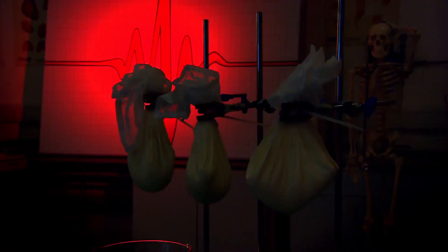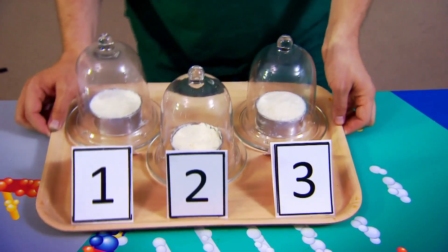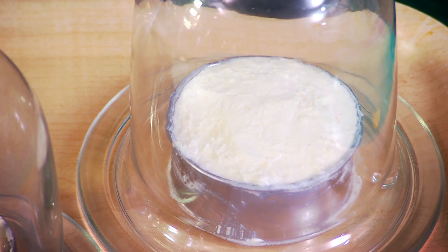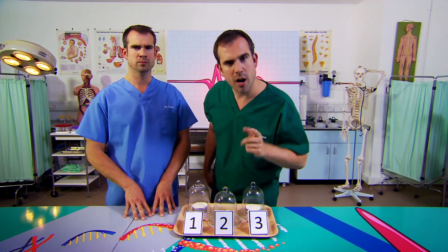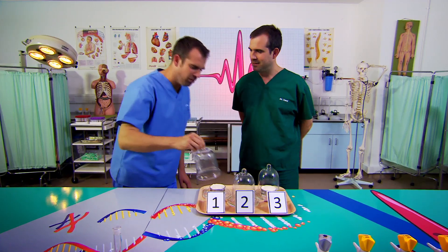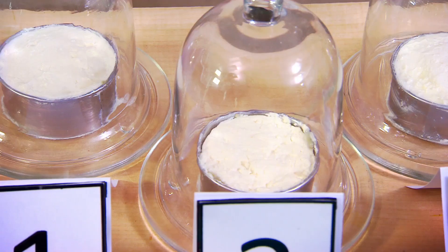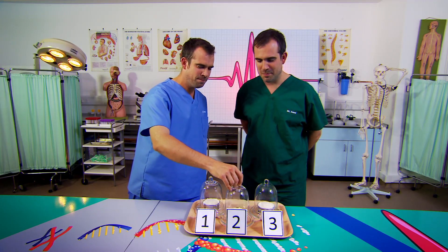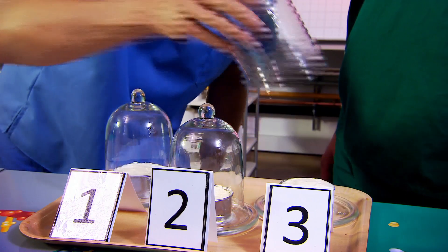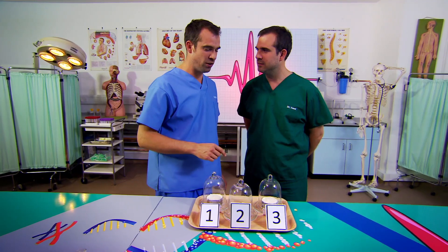Like all cheese, Zahn's body cheese takes a while to turn solid. Ta-da! Here we have it — Operation Ouch Zahn brand cheese. Let's see if Chris can guess which part of my body each cheese came from. I'm going to let you in on which one's which, though. Are you ready? Chris can't see what you're reading on the screen right now. Number one: belly button cheese. Number two is armpit cheese. And number three is toe cheese. Okay, Chris, let your nose be your guide. Right, number one. That's the nastiest cheese I've ever smelled. Okay, let's have a go at number two. It's less strong, that. I think that might be belly button. That is horrendous. That was definitely the strongest, which makes me think three is foot, two is belly button, and one is armpit.